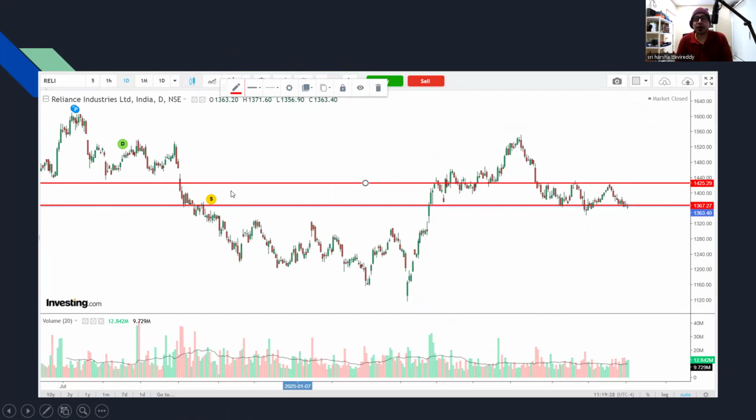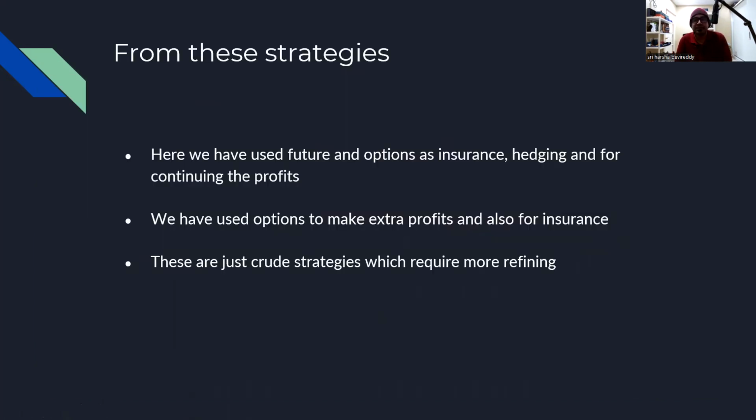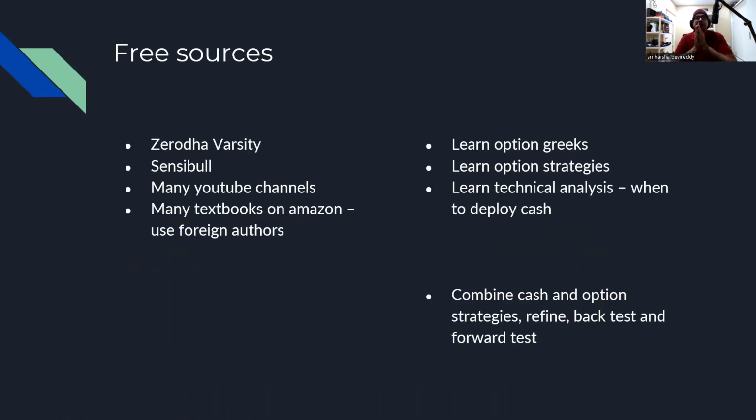To continue the strategy, without understanding technical analysis, you cannot do this. Drawing some lines and then saying this will rise, this will fall, after the price movement has taken place, that is very easy to do. But in real life, can you tell whether it will rise from here or fall from here? That requires an understanding of technical analysis. And then there are multiple variations in technical analysis. So the first thing I want to explain to you is the free resources that you have to understand.